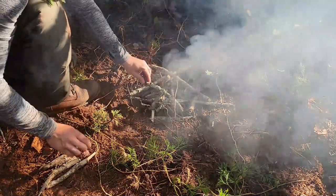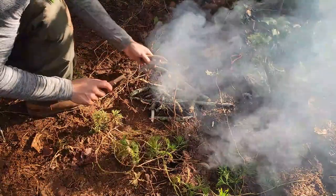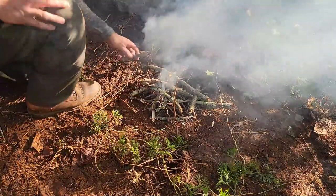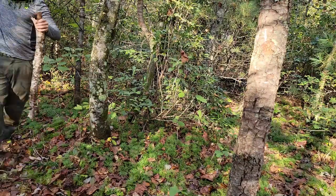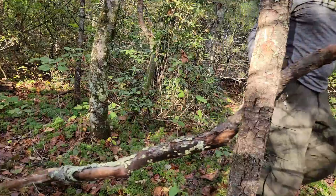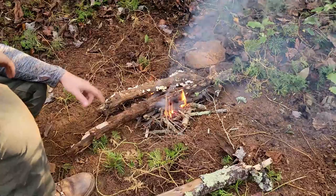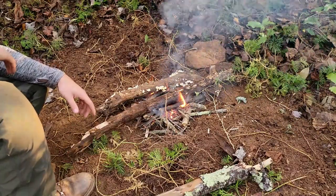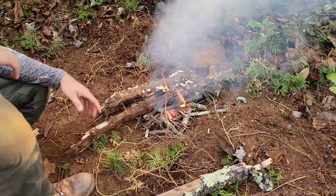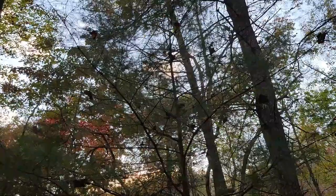That way we don't interfere with that too much. Kind of dry itself out. There we go. I'm going to start with this piece and that other one. And then we can put the end of this into the fire and burn it down, because this pit right here is full now. So we'll let that take and get burnt down to the appropriate coal levels. And then I will bring y'all back when it's time to fricassee the food.